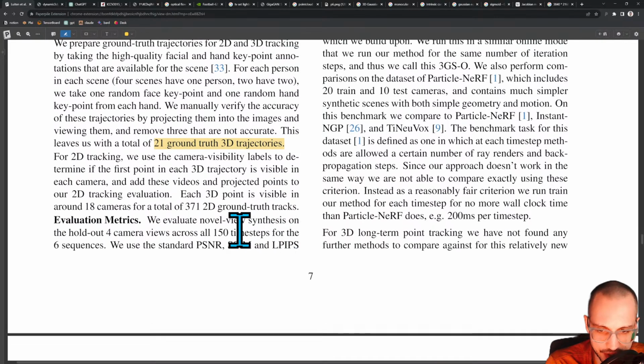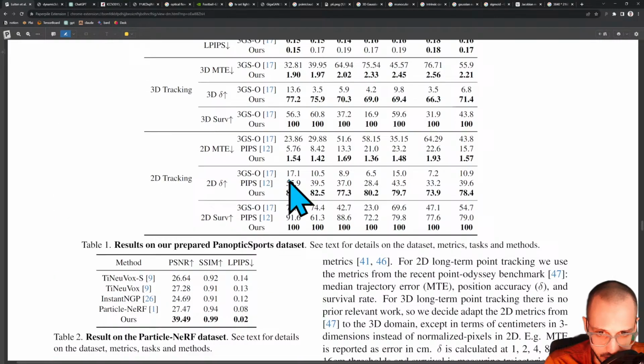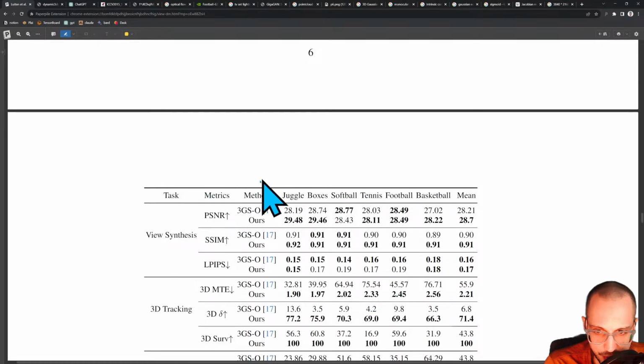I don't like any of these metrics, but you have structural similarity, you have LPIPS, and you have PSNR. I generally find these to be kind of a little bit bogus. You know, you can game them. They're not very understandable. That's the reason I don't like them. I prefer just subjective quality evaluations from double-blind user studies. I would say those are kind of what I want to see.